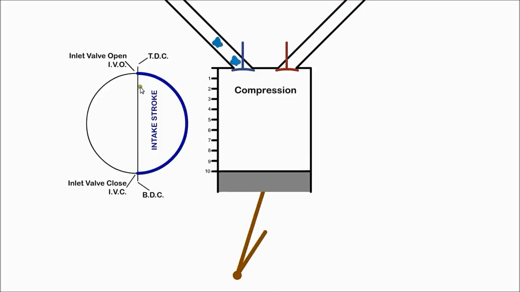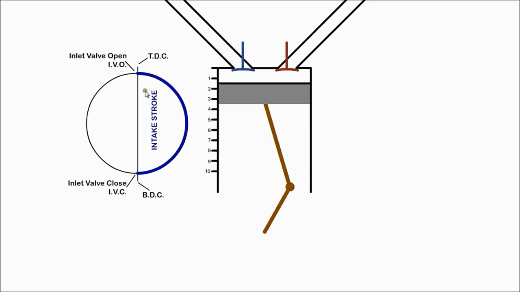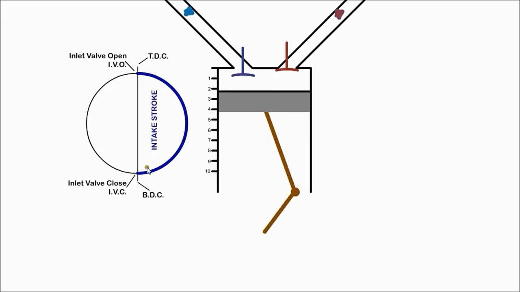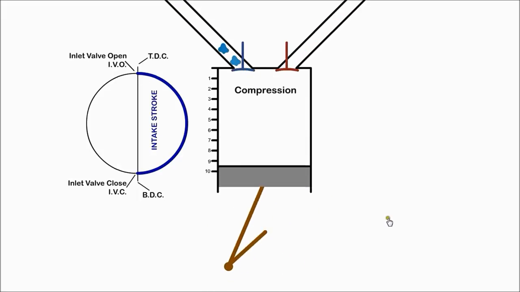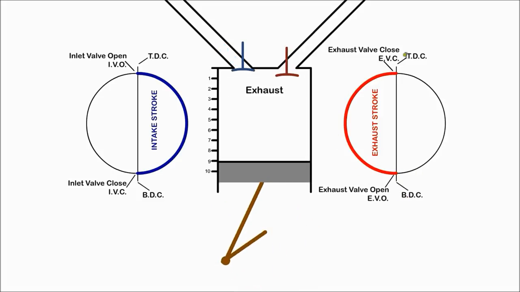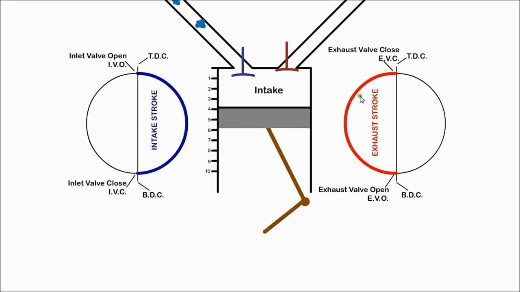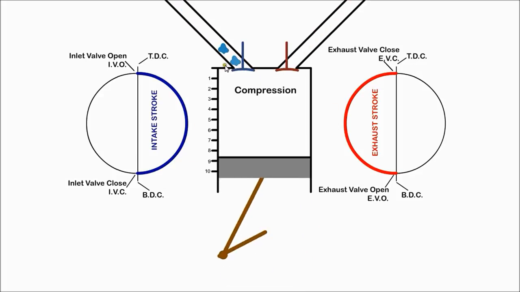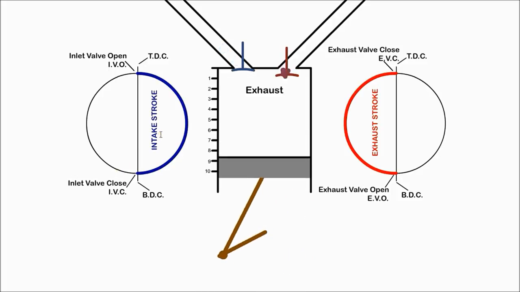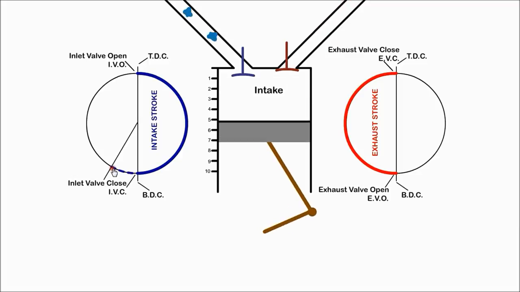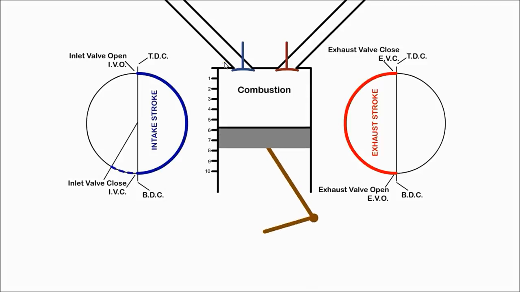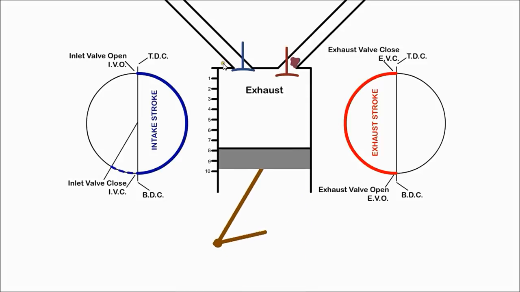Initially, one might think that on the intake stroke, the inlet valve should open at top dead center and close at bottom dead center. Similar with the exhaust stroke, the exhaust valve should open at BDC and close at TDC. If we look at the inlet valve closing at BDC, we see that a flow of air is blocked behind the valve from entering the cylinder. It would be much better to delay closing the valve until the increasing cylinder pressure stops the flow. Then we get more air into the cylinder.